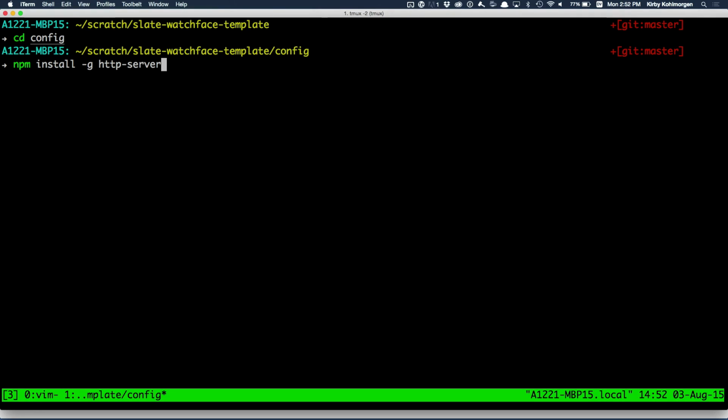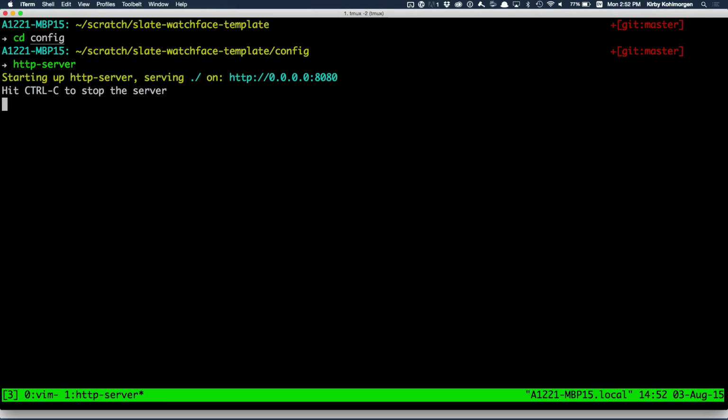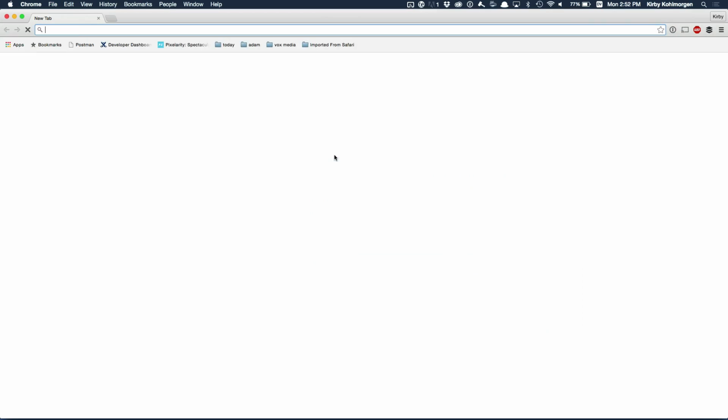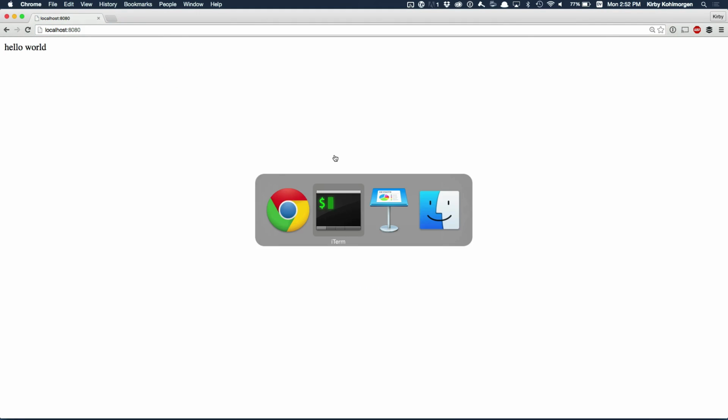If you don't have npm installed, you can just Google how to install npm. But basically, this will install a command line tool called http-server, which makes it really easy to create, surprise, surprise, an HTTP server. And so now everything that's inside this config folder will be served at localhost 8080. So go to localhost 8080, and you can see it says hello world.